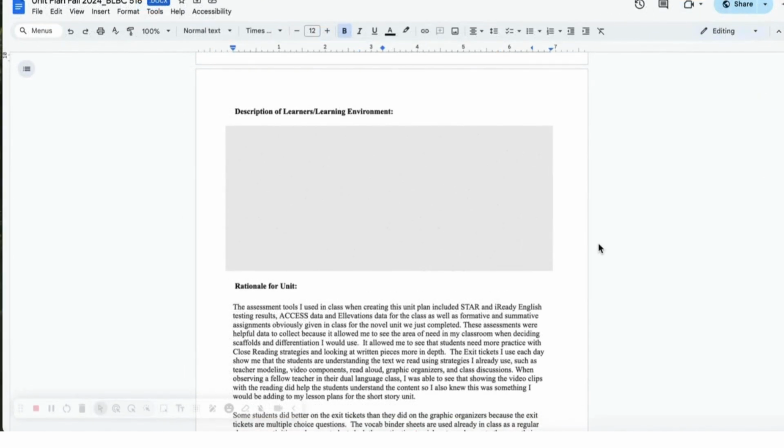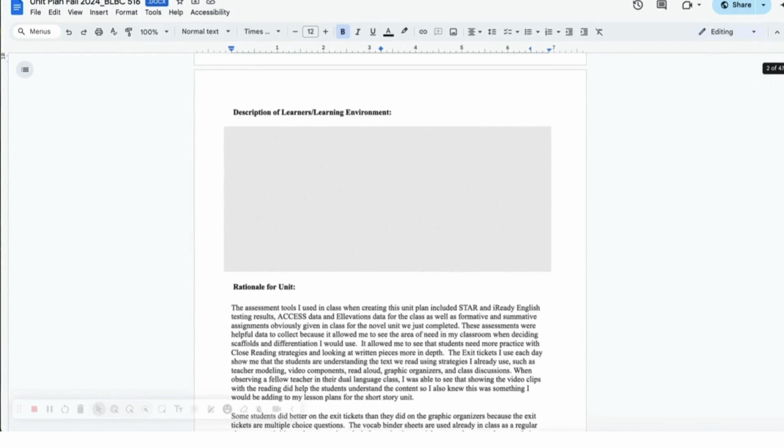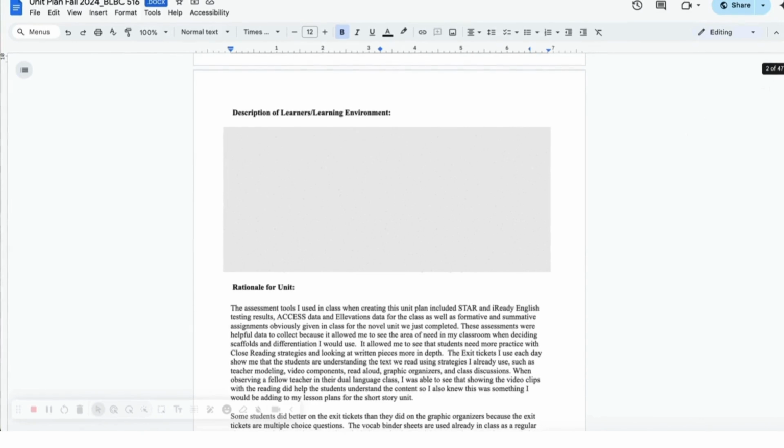So that's why I chose this classroom to use to look at creating a lesson plan for the students, just because between the IEPs and the multilingual learners in the room, there was a lot of scaffolding and accommodations that needed to be made. So I thought it would be the best way to really hone in on the different types of interventions that I could provide for multilingual learners.